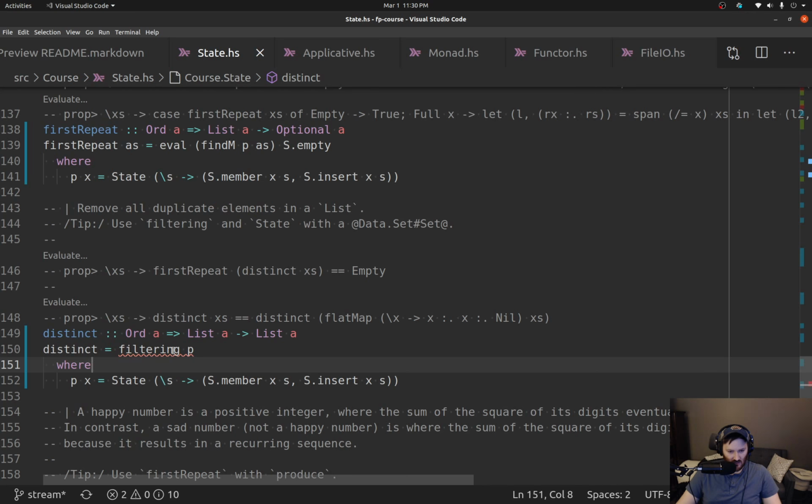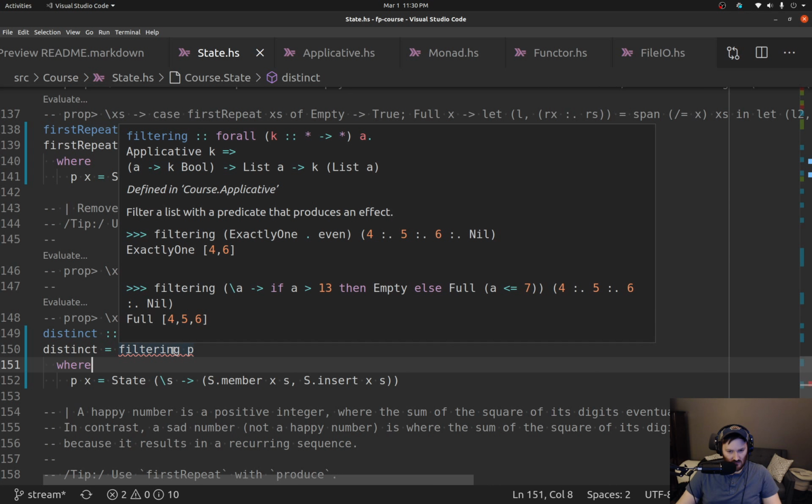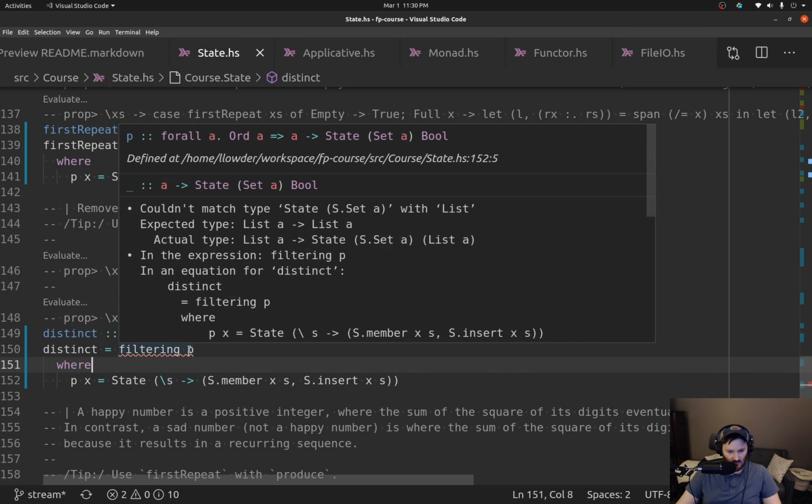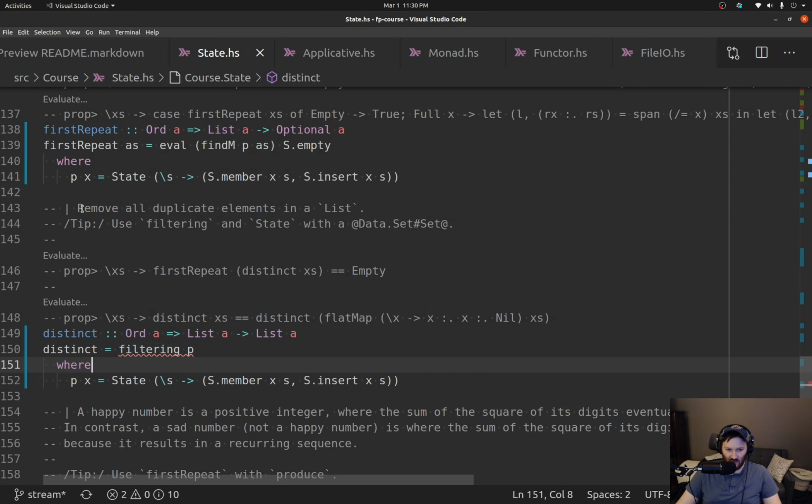Filtering P. Couldn't match type. Expected type list A, actual type list A is state. Yeah. So then we need this state. So then instead of eval, we do exec.